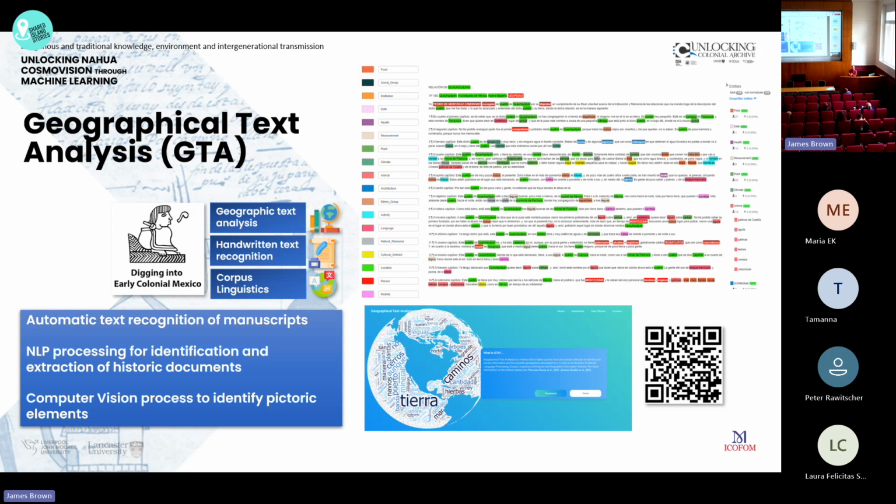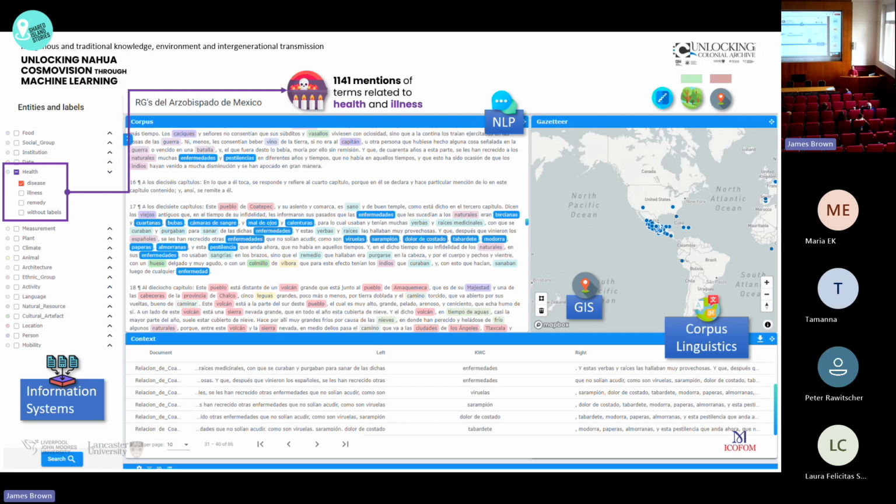So all this content ends up in a system that we call the GTA, where we do geographic analysis on geographic information systems, corpus linguistics, natural language processing, and we embed everything into an information system. So all the knowledge that is coming from those codices or paintings is then embedded into a system where we can now perform searches and research. For example, the work that Carolina is doing. Now you can ask where, in which places, who is playing the actual ball game, or the pelota. So that wasn't able to be done before, and now you can use this kind of tool for doing this kind of work.